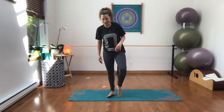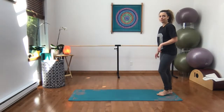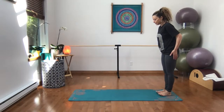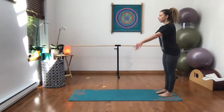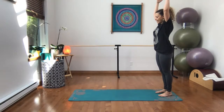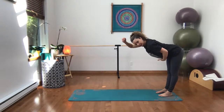Beautiful. All right. Walk to the back of the mat. We're going to make our way down. Okay. But these are other exercises to help stretch and lengthen. Inhale, reach your arms up. Exhale, go down halfway. Your spine is really, really straight.